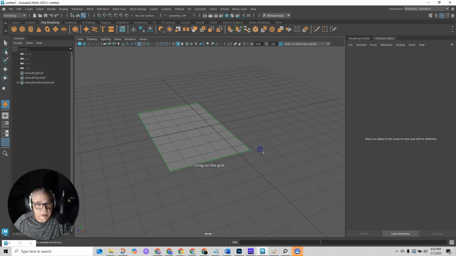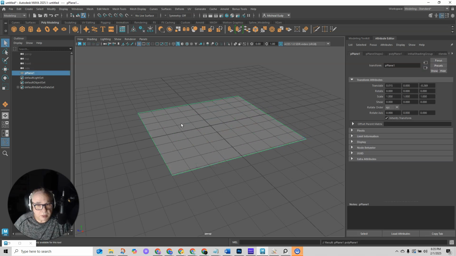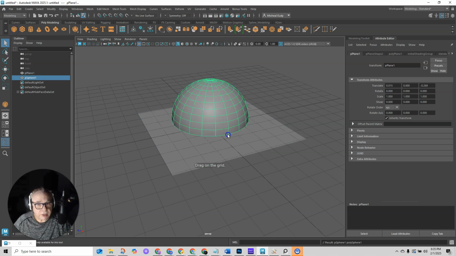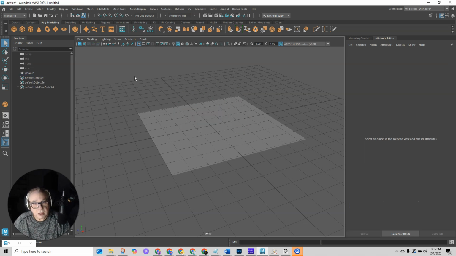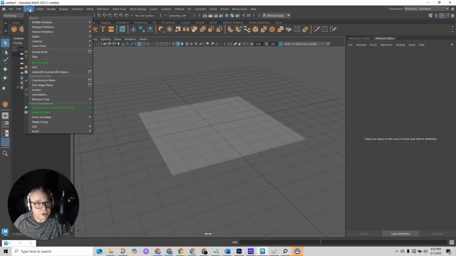Now I've got Maya set up where I can draw my planes out, whereas if you wanted to create a sphere, I'd have to actually create the sphere, which is the way that Max works. Maya is set up by default so that when I click on a sphere, it's just going to drop a sphere out here. And I don't really like that creation method. So I'll show you how I changed it.